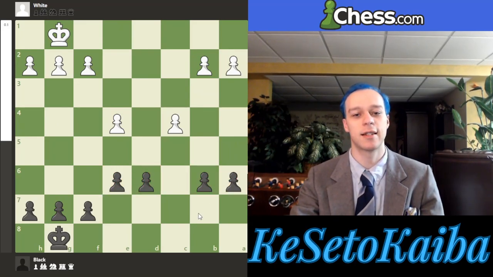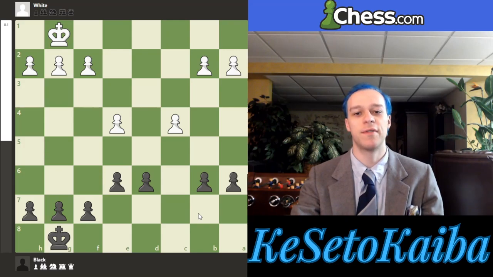Now I really like this as a creative opening that's a little bit more advanced, but it really works well at the intermediate level, because if you know what you're doing and your opponent doesn't, then you just play these very thematic ideas, very similar to a system opening like the London system. You have the same concepts that you're going for game after game, and your opponent might not necessarily know what plans you're going for, but you already do because you've positioned your pieces so optimally to play for the setup.